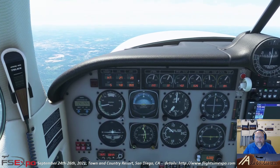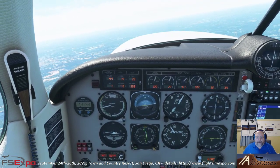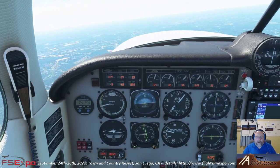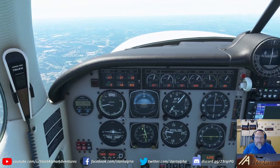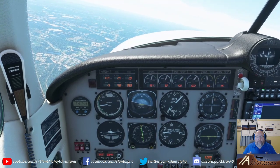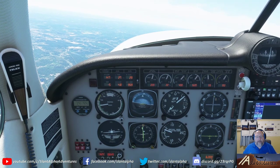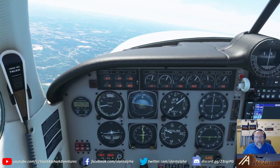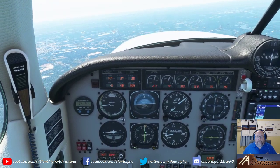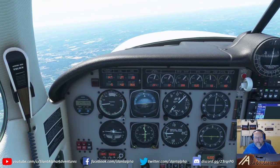And I got a little bit of right turn in because I could see that I'm slipped a little bit left of course, but now that I'm done managing the engine, I'll pay a little bit more attention to that. Now, since I'm direct to Gardner from wherever I happen to be, I don't have to work back to that radio. I can just recenter and follow that in from wherever I happen to have wound up. Not a great representation of proceeding direct, but since I'm not on a specific radial, it is okay to bump that around a little bit and just make sure that we're going direct to that VOR from wherever we are. Let's put a little bit more down pitch in and get back to that assigned altitude of 6,000.